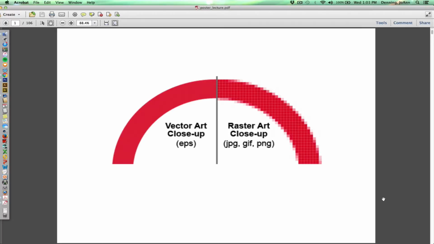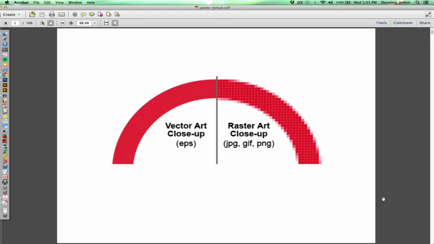So to start out, I know you guys have heard me talk about this before, but there are two types of graphics that we use as graphic designers: vector art and raster art. Vector art is the kind of art we create in Adobe Illustrator, and those are the mathematically defined points and lines that are easy to scale, so they don't have to depend on resolution. You can make those graphics you create in Illustrator either large or small, and you don't even have to think about resolution, although the file sizes with Illustrator documents can get quite large depending on what you're creating.